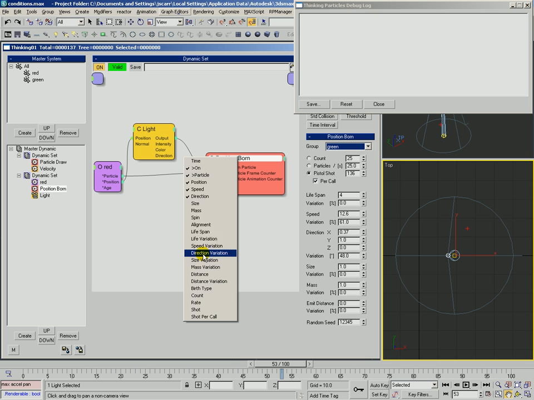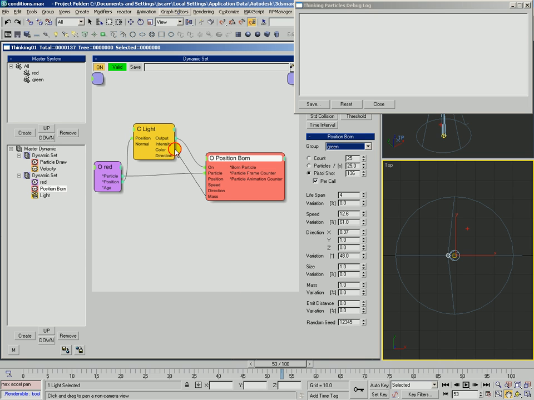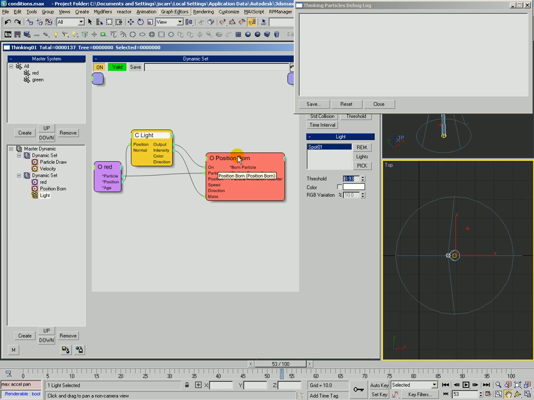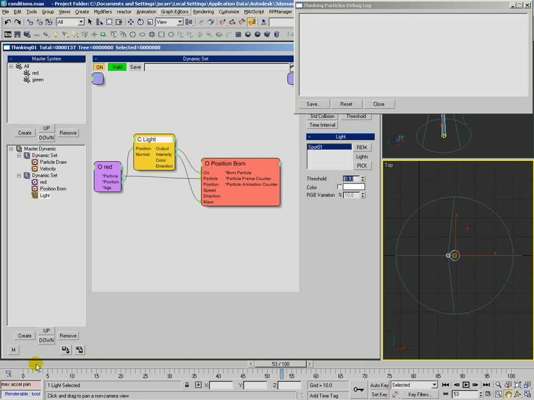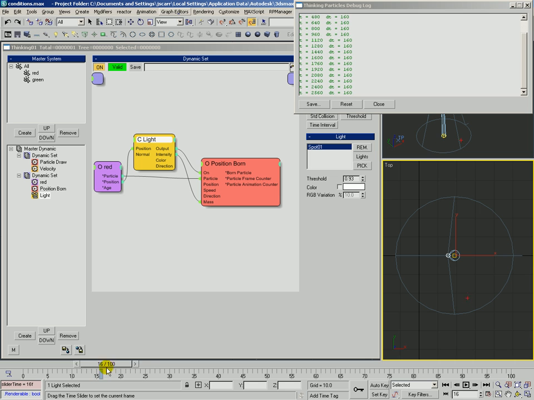Position born, we can just fake this and use the mass. We'll take the mass from the intensity, which doesn't make a whole lot of sense right now, but what we can do then is, as we cruise through time here, you see this t equals such and such and dt equals 160. What this means is t is time in ticks. And remember, there's 4,800 ticks per second, so we're approaching 4,800 because our time configuration is set to NTSC. As soon as we reach 30, you can see we passed. Let's go back one. Yeah, so t equals 4,800. dt is the delta time, so change in time is 160 ticks.